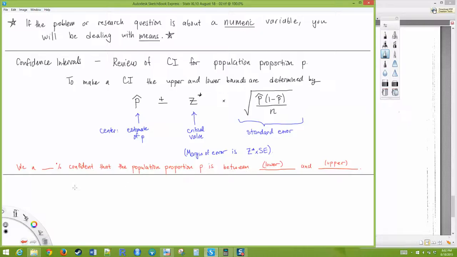Okay, so let's talk about a confidence interval for the population. Now we're dealing with means. So this is the new thing. We're going to make a confidence interval for the population mean. And what is the symbol that we use for the population mean? Not x bar, that's the sample mean. The population mean is mu. I think I heard someone say that. Okay, and that looks like this, right? So, confidence interval for the population mean mu, okay?